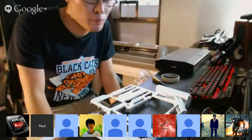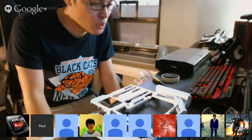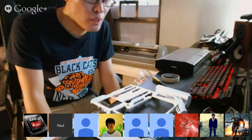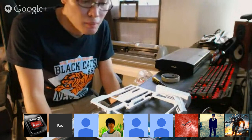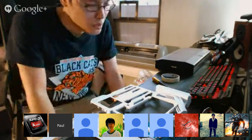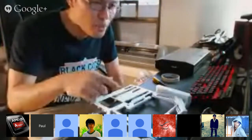So you don't have to use any primer for this case, but if you really want the paint to last for 5 years or so, you really have to use the proper primer, then the actual paint. But usually in this kind of parts, the details are very small. As you can see, it has some small details. So if you use primer, then you use paint, then you use top coat, basically the detail will be lost.